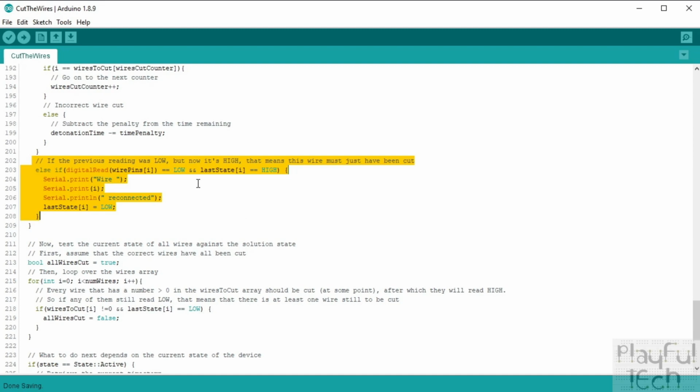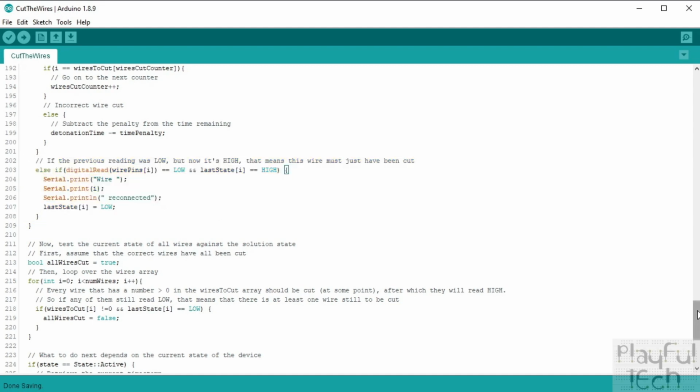Now, because of the nature of cutting a wire, from a game point of view, it doesn't really make much sense to allow players to reattach it again. It's meant to be very much a decisive moment when they choose to cut a wire. But if for whatever reason you wanted to allow them to adapt this puzzle and to reconnect a wire that's been broken, that's what I added this section for, basically.